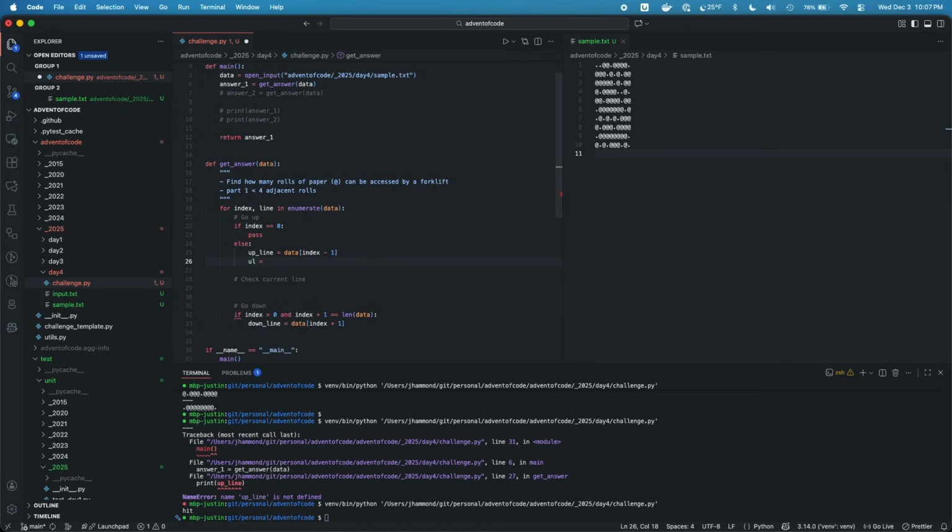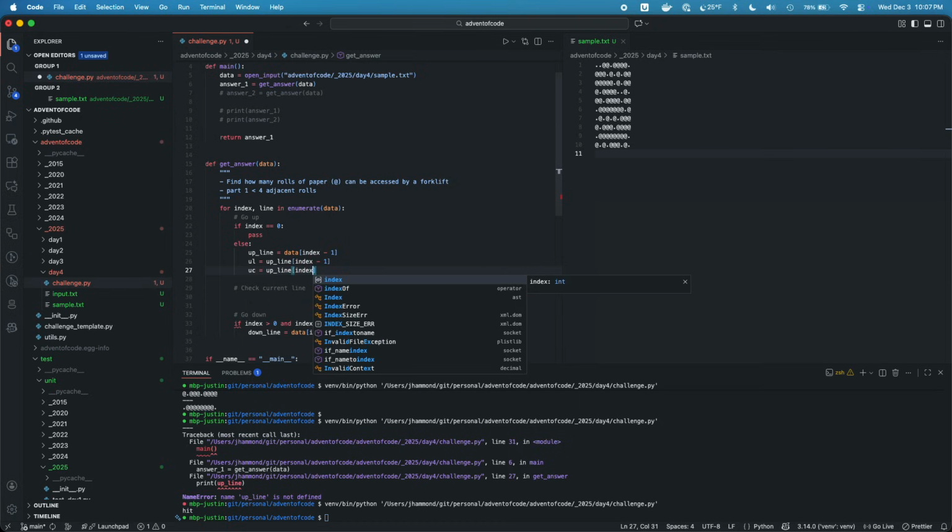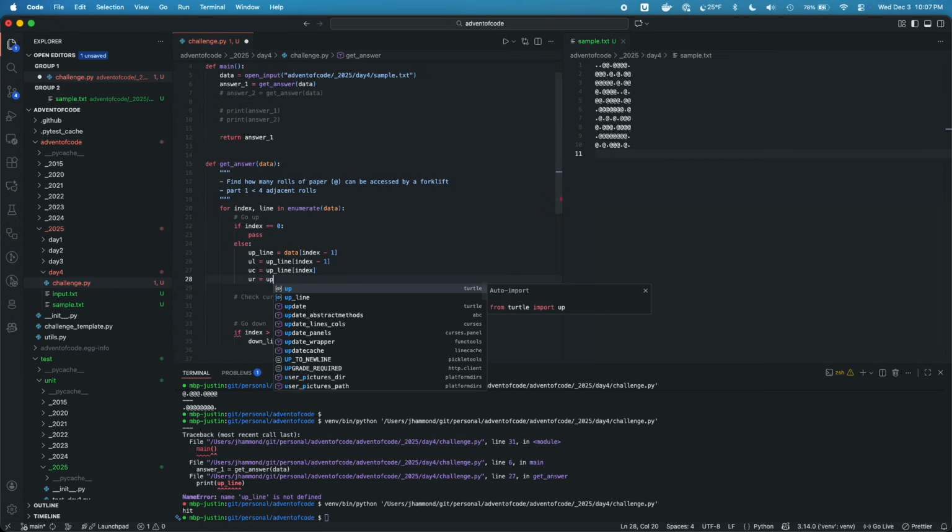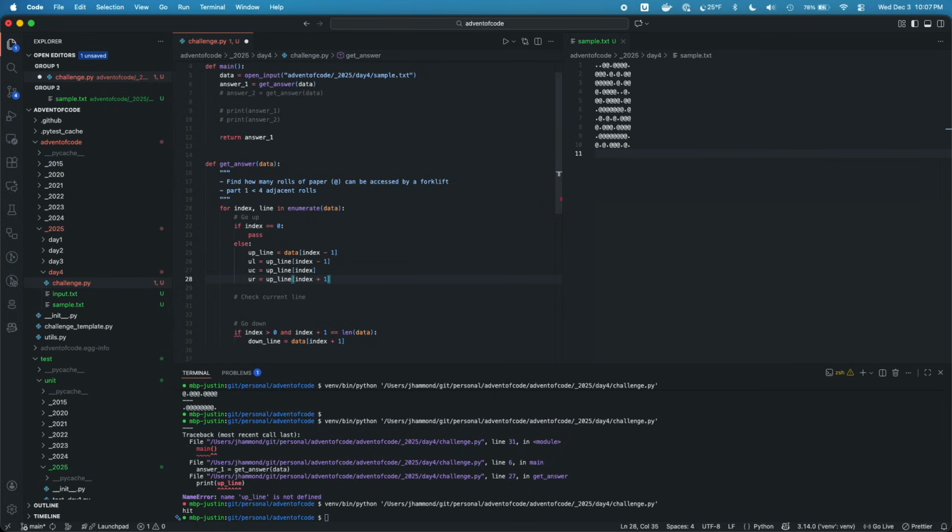Up left is going to equal up line index minus 1. Up center is going to equal upline index, and up right is going to equal the upline index plus 1.